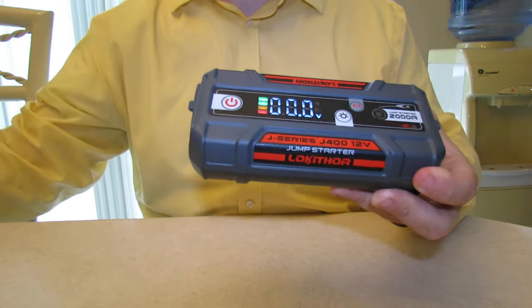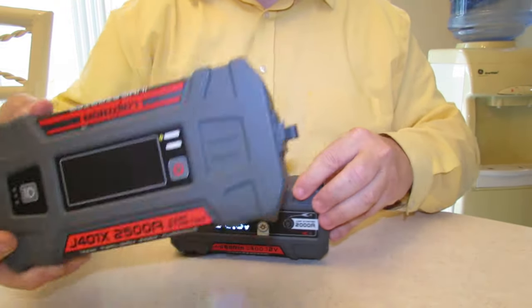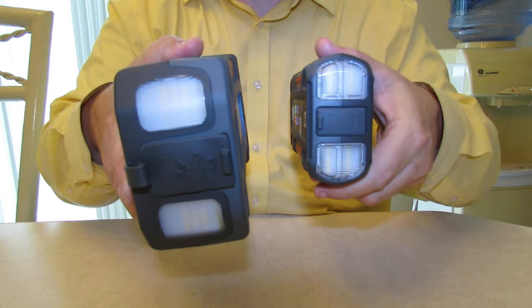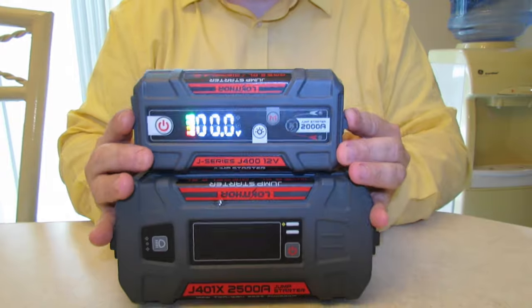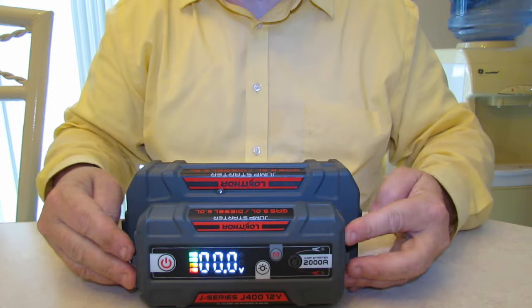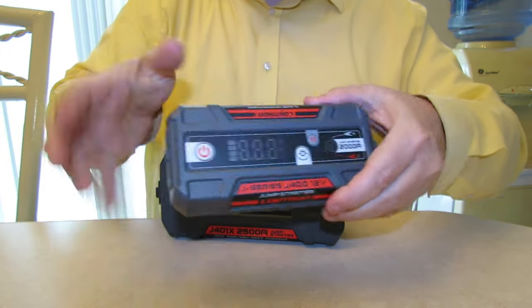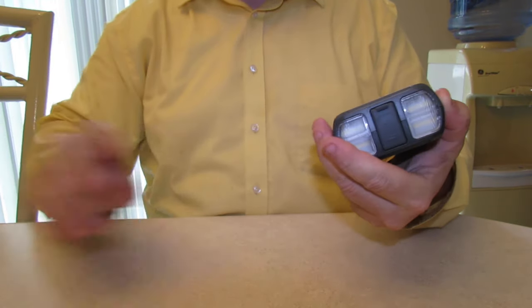And I want to give you a little comparison. This is the Lokithor J401X. Remember this guy? Look at the difference. This is the J400, the 401X. Put them side by side. Look at that, guys. Crazy. This is like the little brother. And keep in mind, this is 2,500 peak amp. This is 2,000. Look how much larger. Pretty cool, huh? That's just a little reference point I wanted to show you.